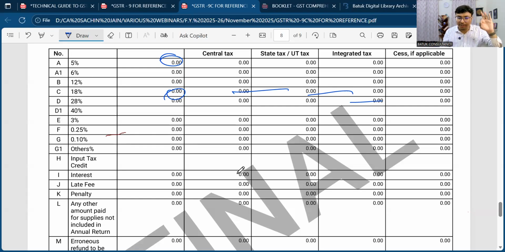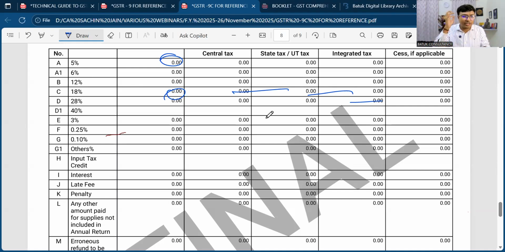If there is any error in your GSTR-9 and 9C, you will not be able to rectify it. This is the most important thing which we need to keep in our mind, that rectification will not be possible in case of GSTR-9 and 9C. So we need to file the GSTR-9 and 9C in a very careful manner. If there is a single issue, we will not be able to make any corrections, and it will create unnecessary burden.